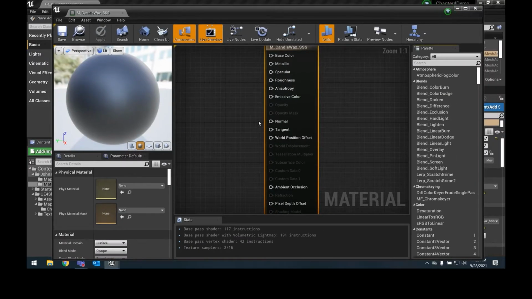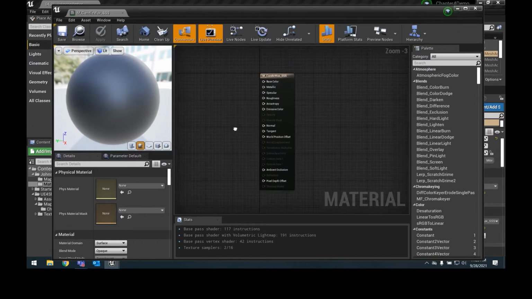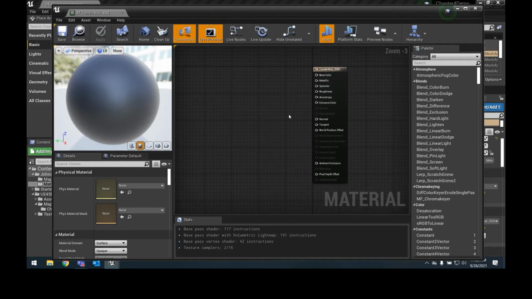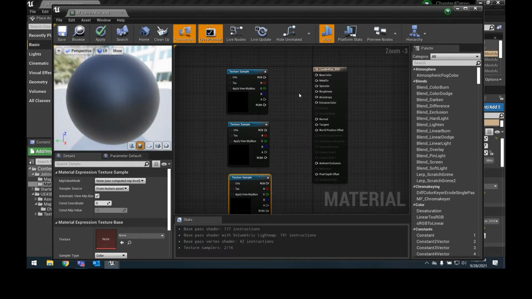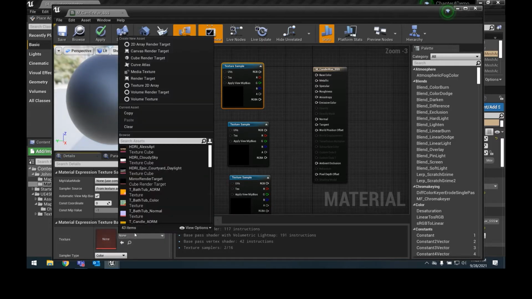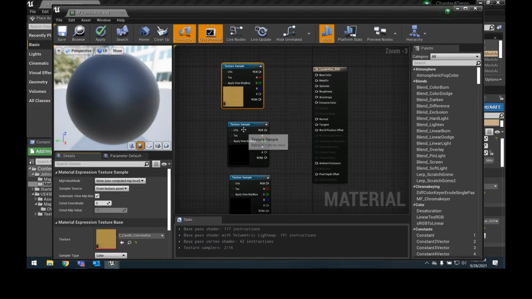We are going to start with the wax, and we're going to need to do 3 textures in here, some texture samples. So hold down T, and you can just click 3 times, 1, 2, 3. And this first one we're going to put in here, if you want to search for it, it's T for candle, and it's the color and OP. And that goes in that one.